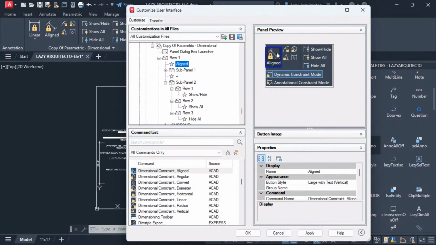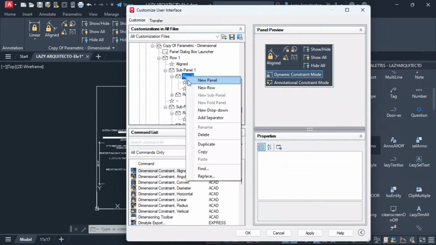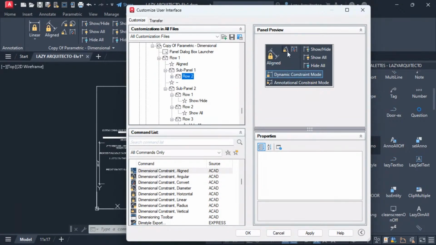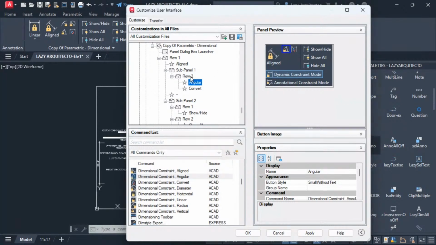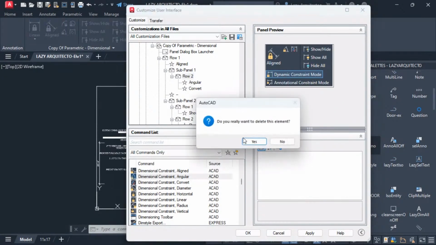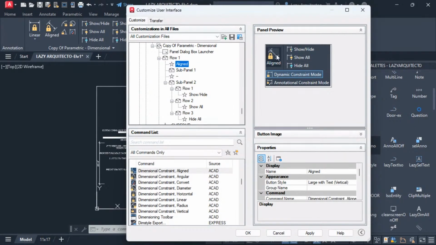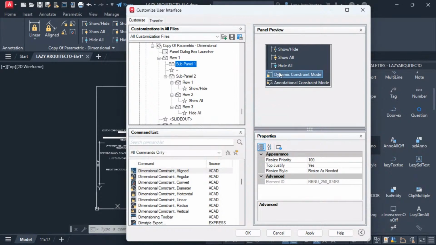Again, I'm gonna click this one over here and delete the row 1. Right click on it, select delete. We removed a couple more commands. We can hit row 2, right click, delete, and yes. Here we go. One more command to delete, and it's this align. So I'm gonna delete or remove this command. Say yes. And here we go. Those are the 3 commands.